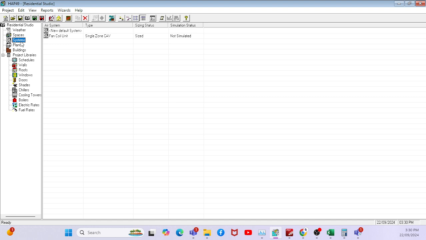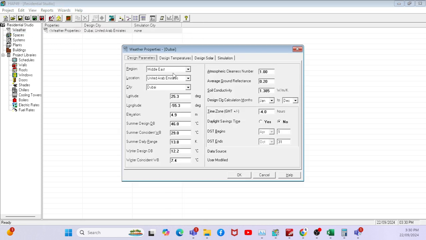When you open the HAP software and go to a new file, you can see these three. In the weather, first you select Middle East, then United Arab Emirates, then Dubai. Here you enter the values 46 and 29. Then the daily range will be 30.8 as per local regulation.